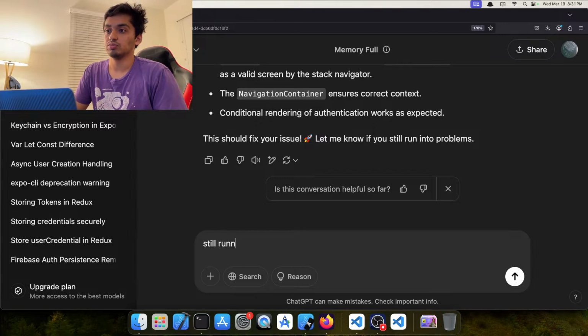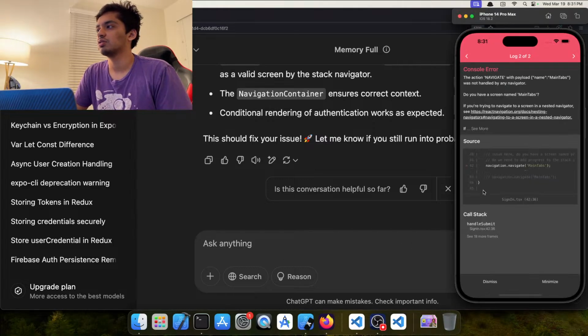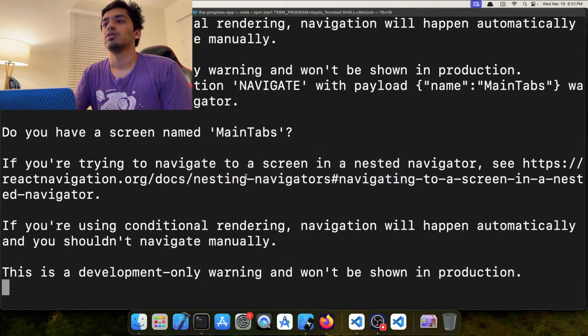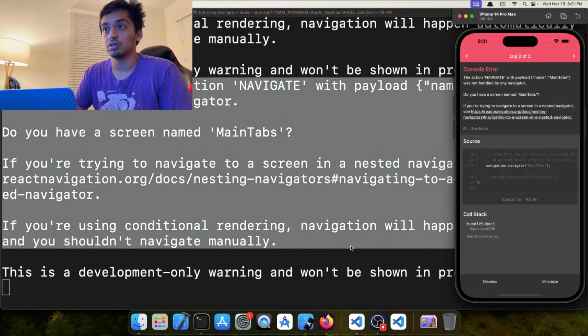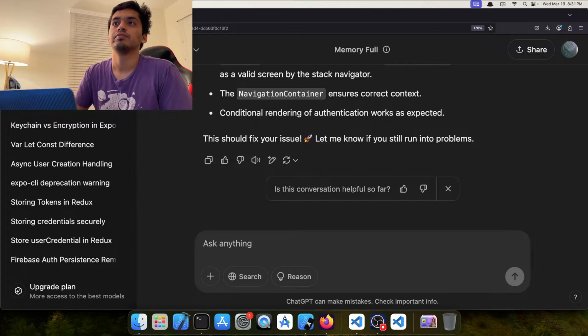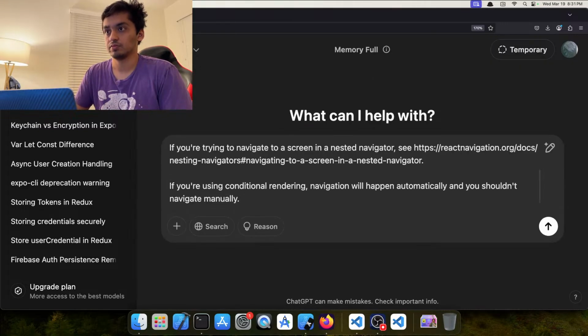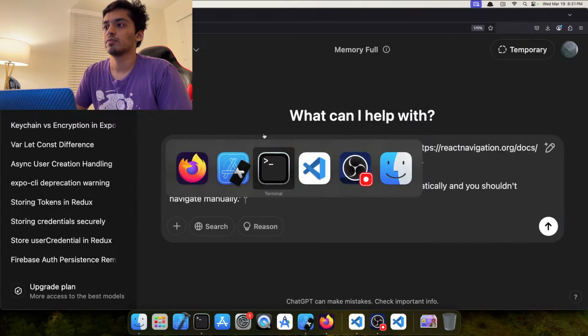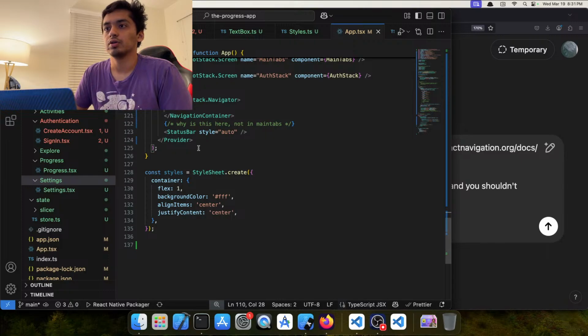Still running into problems. All right, let's stop. Let's just do this. Let's put this in a new. The hell is our phone? Okay, settings. This isn't settings.